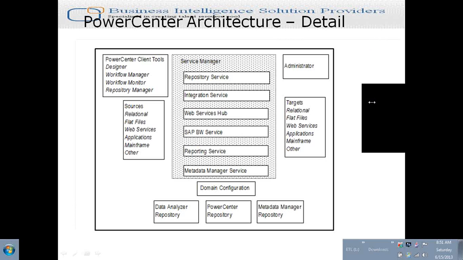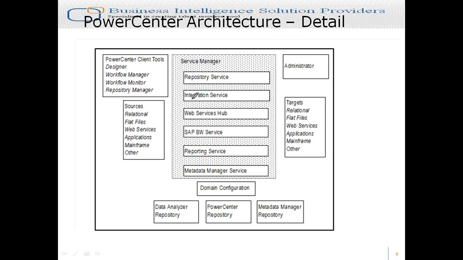You don't have IDQ here, but I will show the rest of the services. For Power Center, only these two would suffice. The ones which I'm marking now are the ones which are additional.